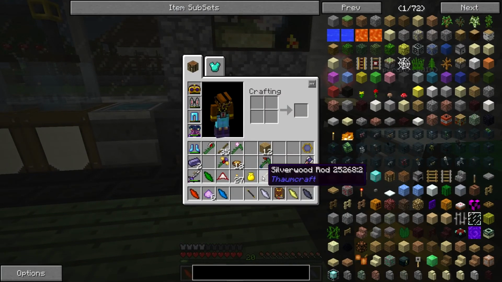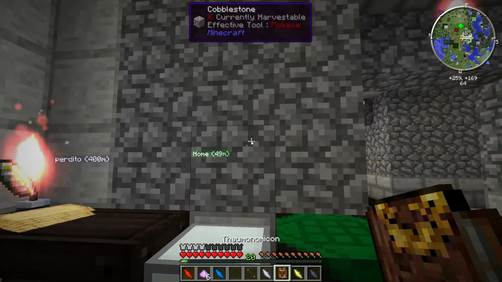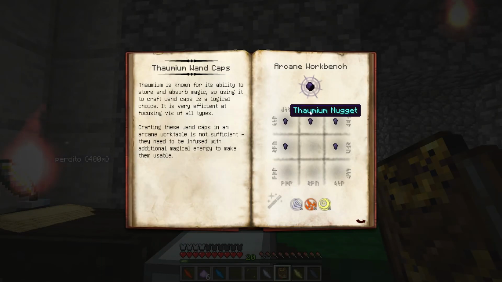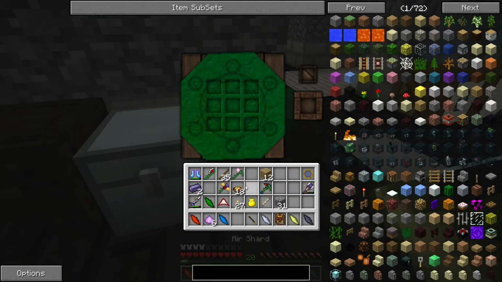Dope. And I think I'm going to use some Thaumium caps, so let's take a quick look at how to do that. We need to make Thaumium nuggets, obviously, and put them like that with a little bit of aer, ordo, and ignis. So let's do that quickly. Where's my Thaumium? And just a little helmet. And we'll need our wand in there. I don't want to make 3, so let's be careful of that.